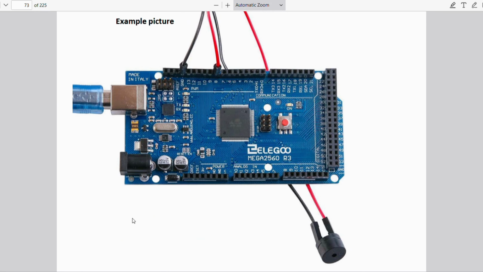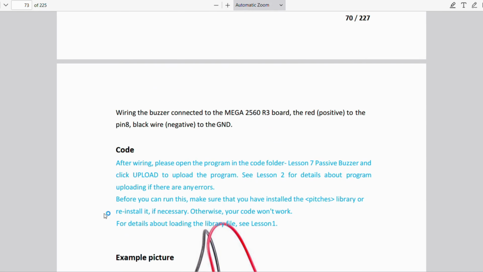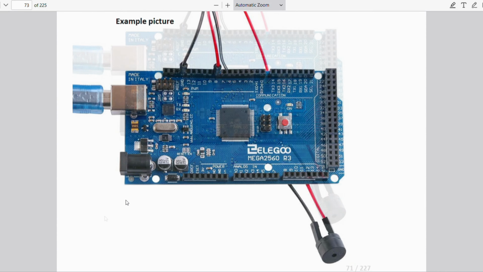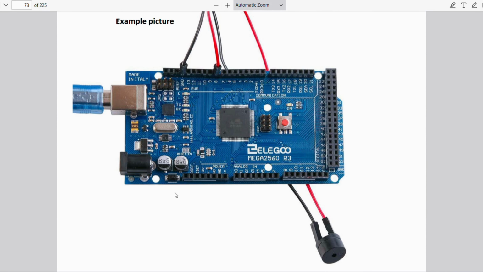There we have it, there's a photo. A lot of great information comes on this disc. Everything's laid out really well. So now that we know what we need to wire up and the components we're using, we'll go over to the board and we'll get started.